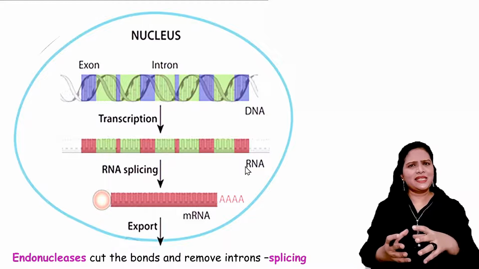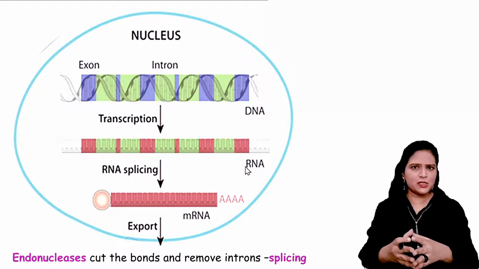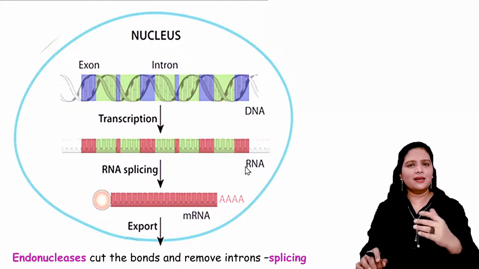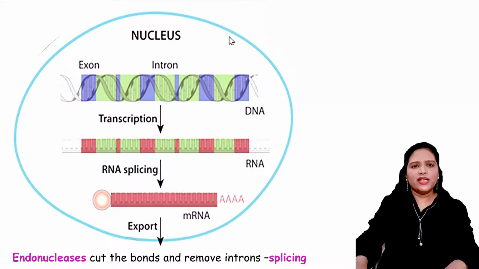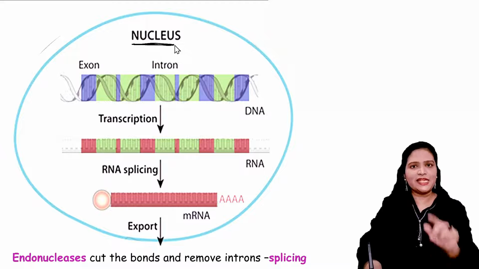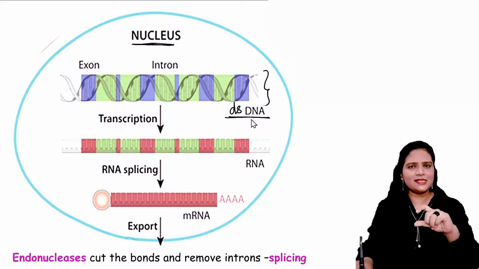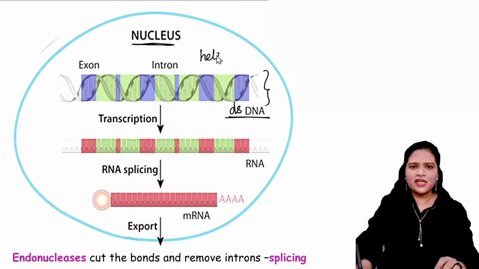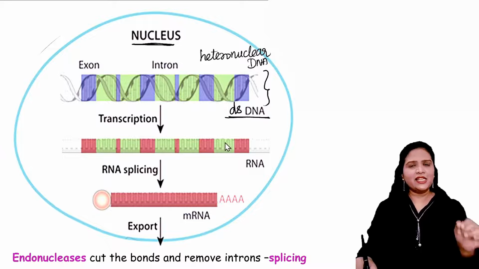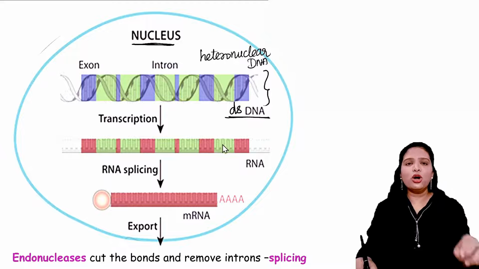Right. So let us see how exactly this mRNA is produced. Let us zoom into the nucleus and study further. Inside the nucleus, we are talking about only inside the nucleus. This is the nucleus where the mRNA is produced. This is the double-stranded DNA. When we see this double-stranded DNA inside the cell, that is the genomic DNA, this DNA is what we call heteronuclear DNA. So what do you mean by heteronuclear DNA? The DNA contains both coding sequences and non-coding sequences.